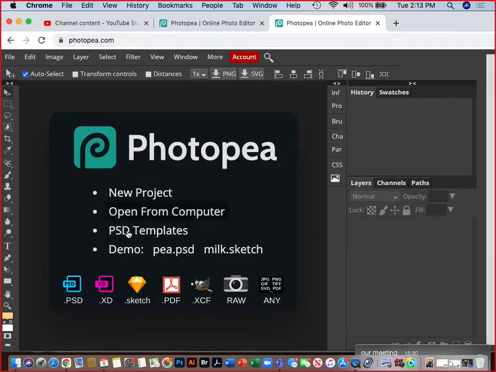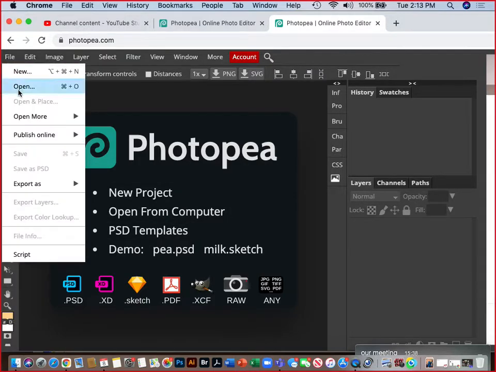The issue with using it online is that you're working on the web page, so you're kind of bound to your Wi-Fi, and in terms of saving something, you should only really save it as a PSD, and that will save in your downloads folder. If you clicked on it at home and you had Photoshop, it would just open.